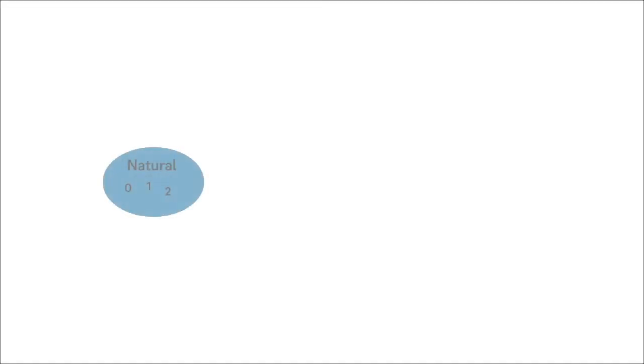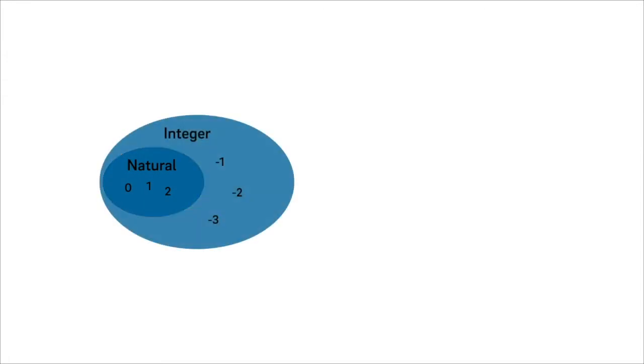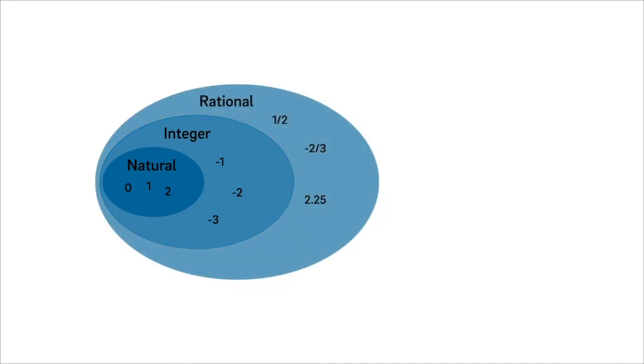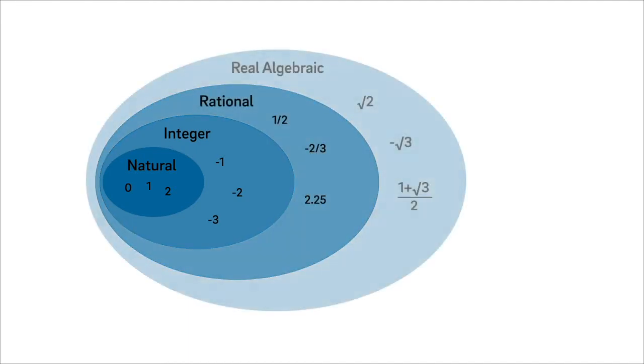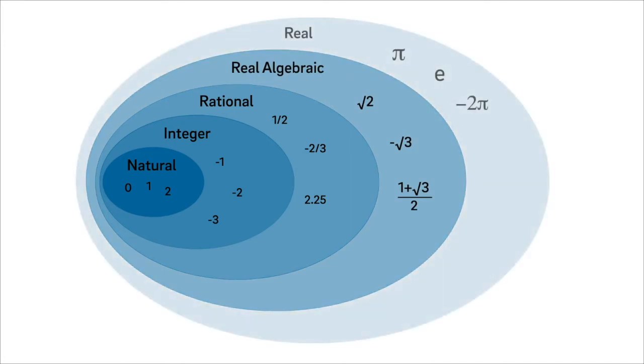In grade school, you start out learning about the counting numbers, and then you add in negative numbers, that gives you the integers, then fractions, that gives you the rational numbers, and then you get to polynomials. You're taking square roots and cube roots, and that leads you to the algebraic numbers. Beyond that are the transcendental numbers. Anything which is not the root of a polynomial is a transcendental number. So 99.9999% of all numbers are in fact transcendental.